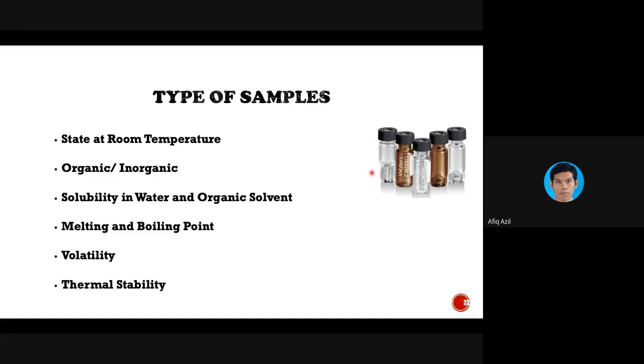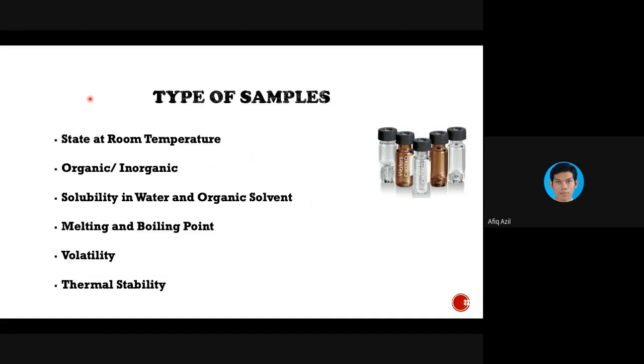Types of sample. So this here is the vial for your HPLC. The vial is very small, about one finger length, your fingers. Okay, the length is very small. So that's why I think here you can put up to 10 microliter of solution. Okay, normally the needle will come from the top and inject into the vial. Okay, then only it will be tested or analyzed in the HPLC machine.